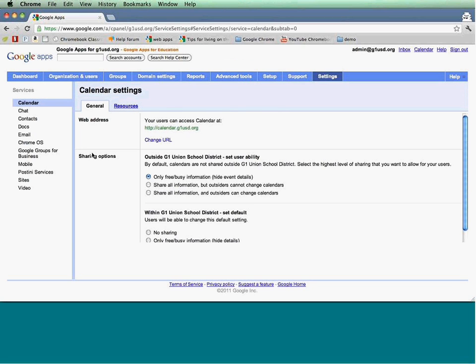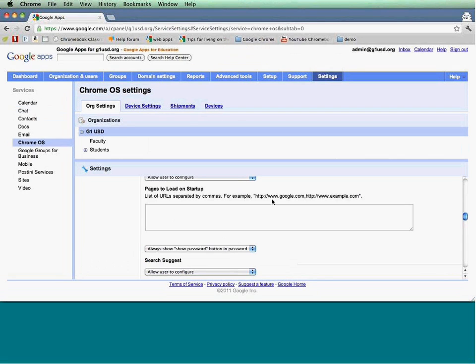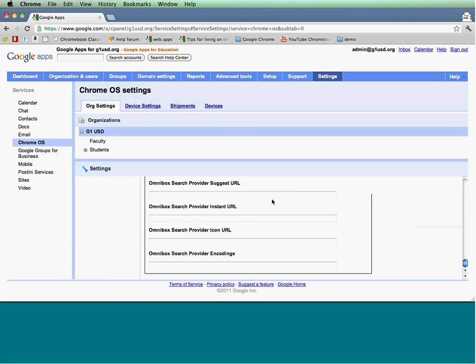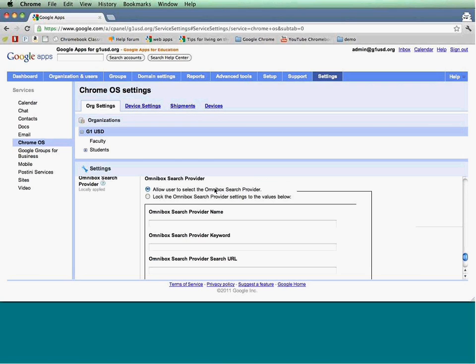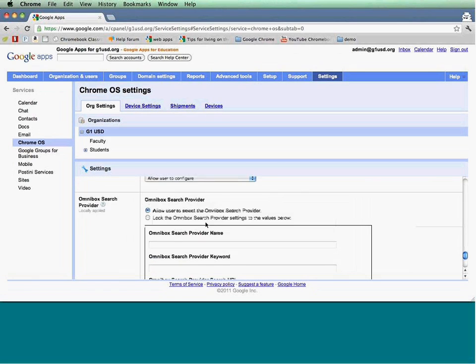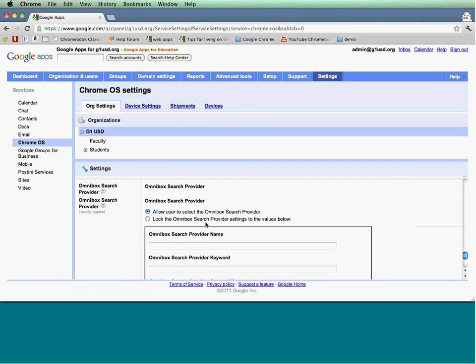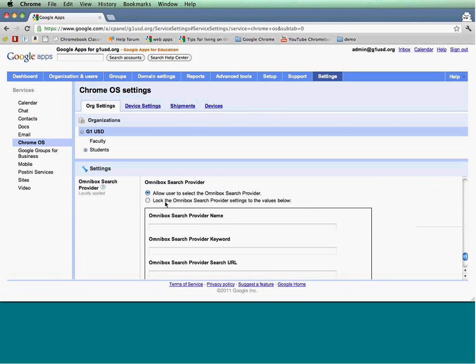So let me look at Chrome OS. So here are the different settings I can do. I know there are some omnibox settings in here. It looks like you can't specifically add those shortcuts. You can change who the omnibox search is, but I don't think that's exactly what you want to do. So right now with Chromebooks, you can only set the omnibox main one.